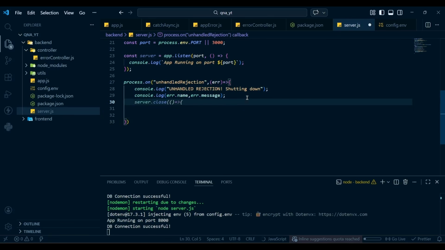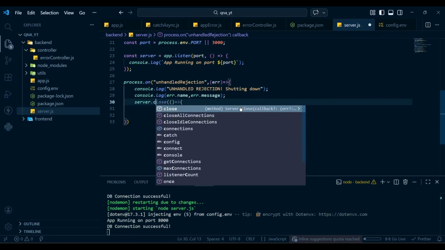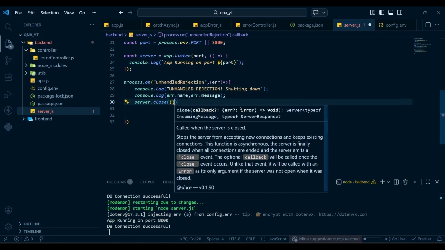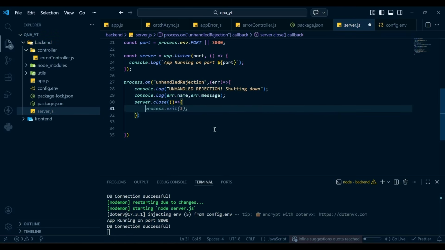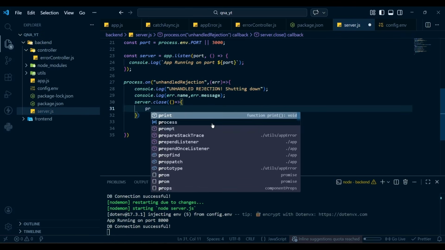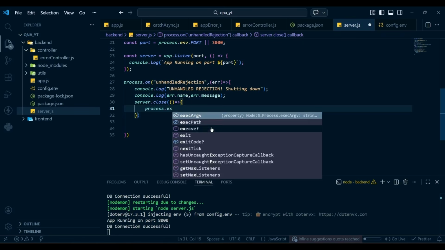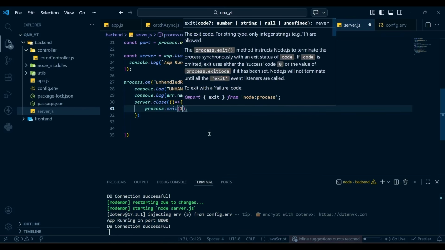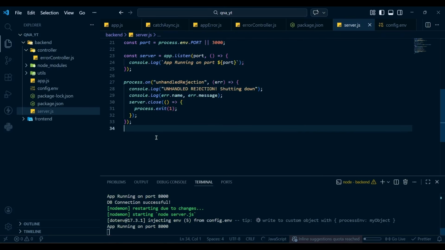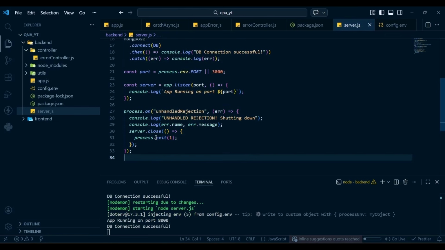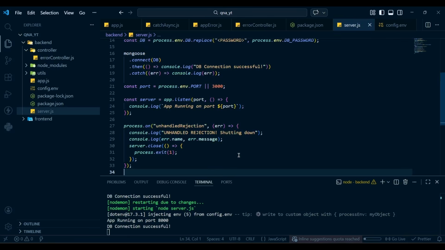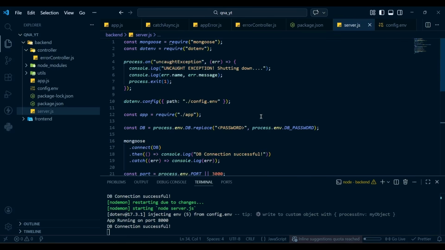And then we're going to use server.close, and process.exit(1). So this is our unhandled rejection. So this will work better for our error handling.